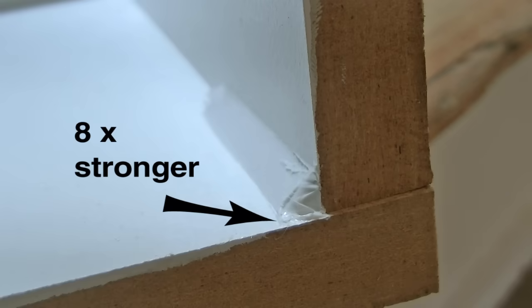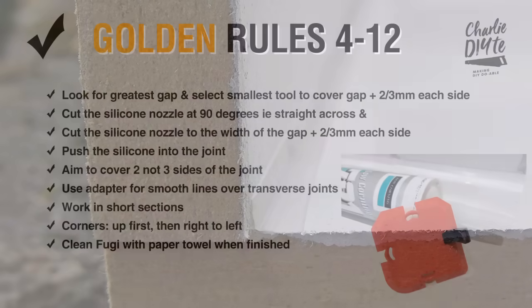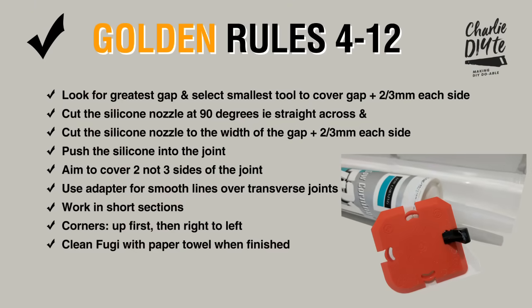And just look at the strength of this diagonal joint compared with the concave joint I did earlier with some electrical tape on my finger. So I'm now going to run through golden rules 4 to 12 as I tackle the re-siliconing of my shower.